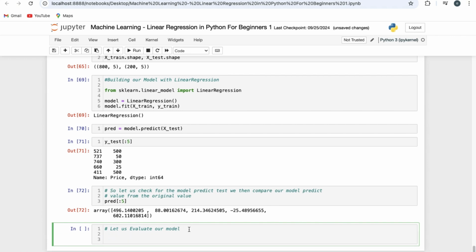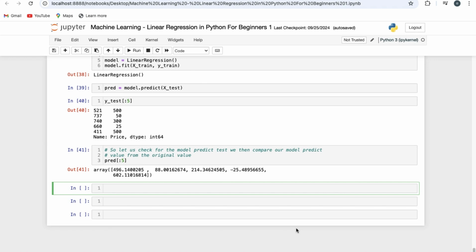So let's evaluate our model. However, there are multiple methods to evaluate a model in linear regression, and we are going to make use of the three most popular ones, which are mean absolute error, mean squared error, and root mean squared error.